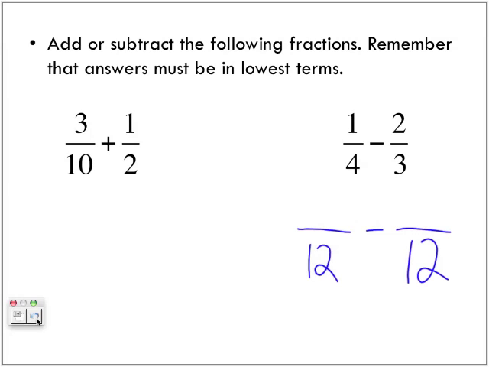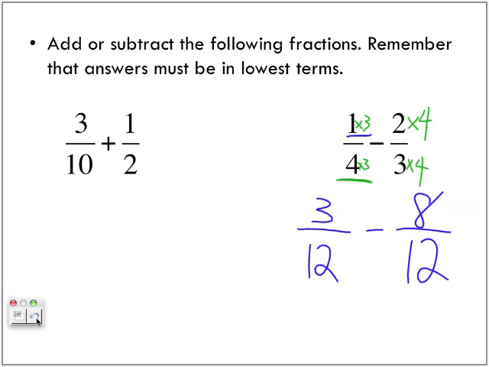So, we know, so we put that as our denominator. But now, for me to go from 4 to 12, what am I multiplying 4 by? 3. For me to go from 3 to 12, what am I multiplying by? 4. So remember, what I'm doing to the bottom, I must do to the top. But remember, I'm multiplying this fraction here by 3. I'm multiplying the other fraction here by 4. So, what's the numerator for my first fraction? 3. Because 3 times 1 is 3. 2 times 4 is 8.